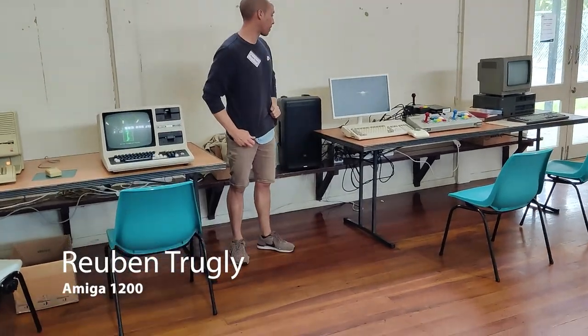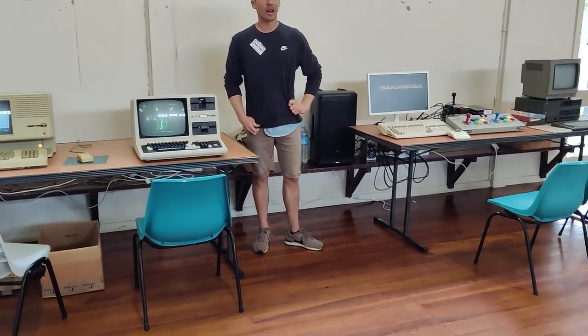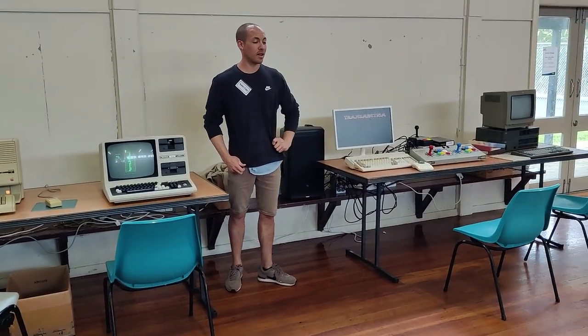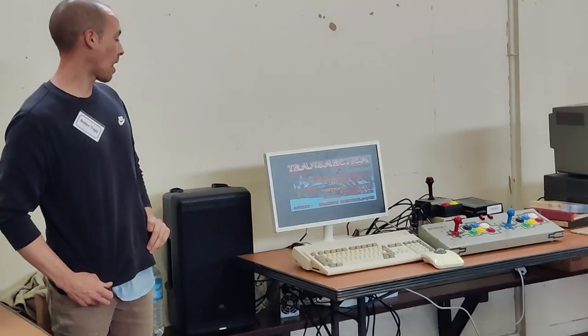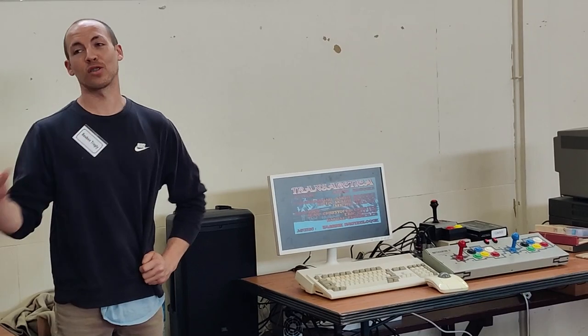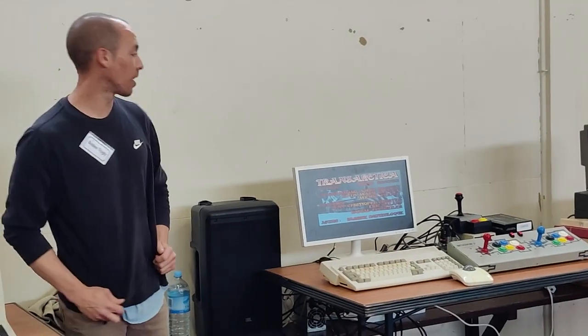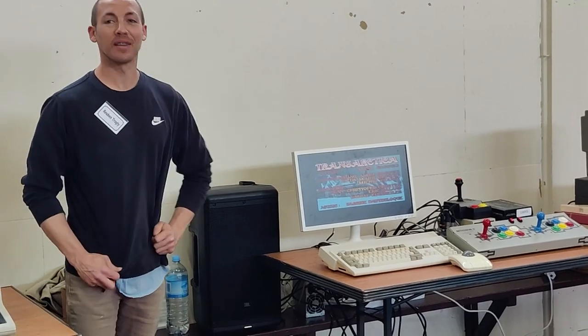I started life, my first computer was my granddad's EC30, and I really loved that. And then when I was seven, we had Christmas at home. Dad brought home an Amiga, and I remember seeing the Flight Path 737 intro screen, and that was it. I was blown away. The rest of the game, not so great, but that intro screen really hooked me.